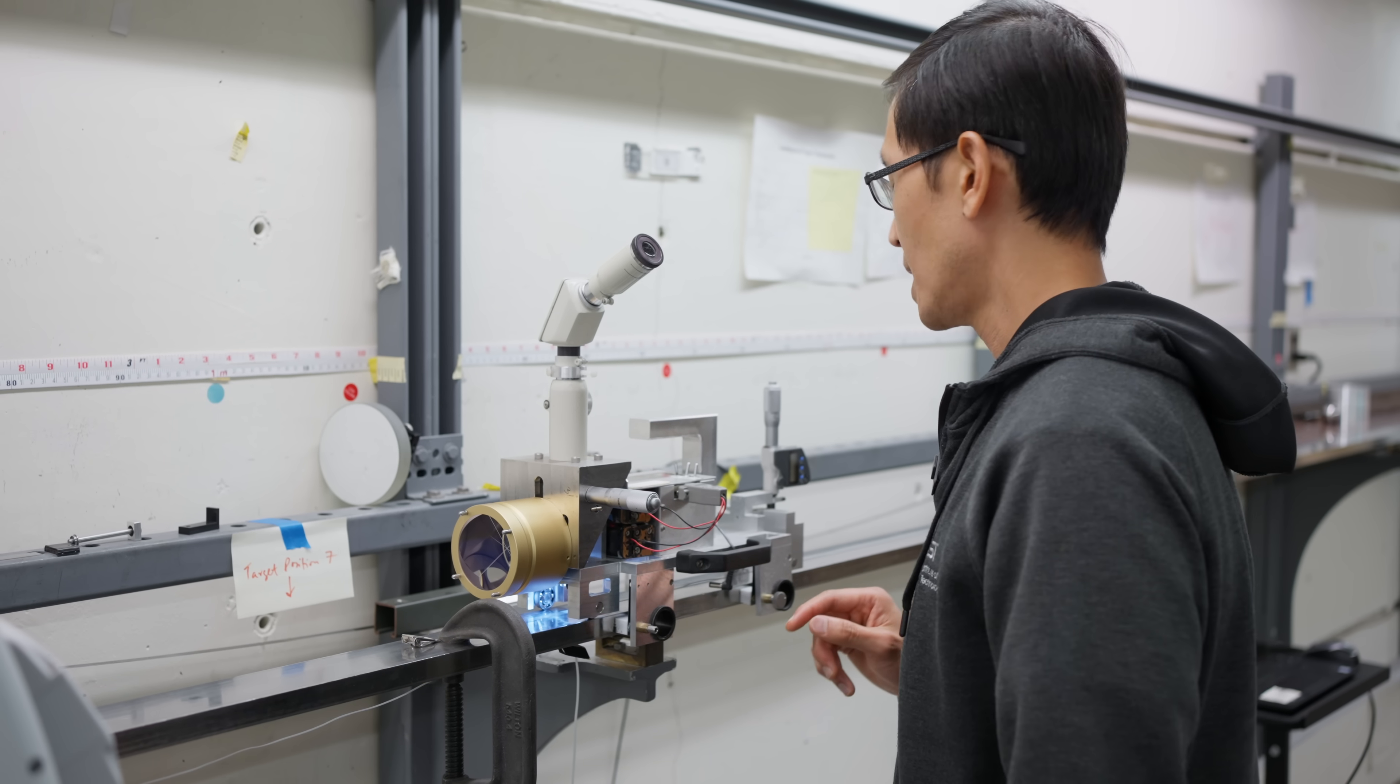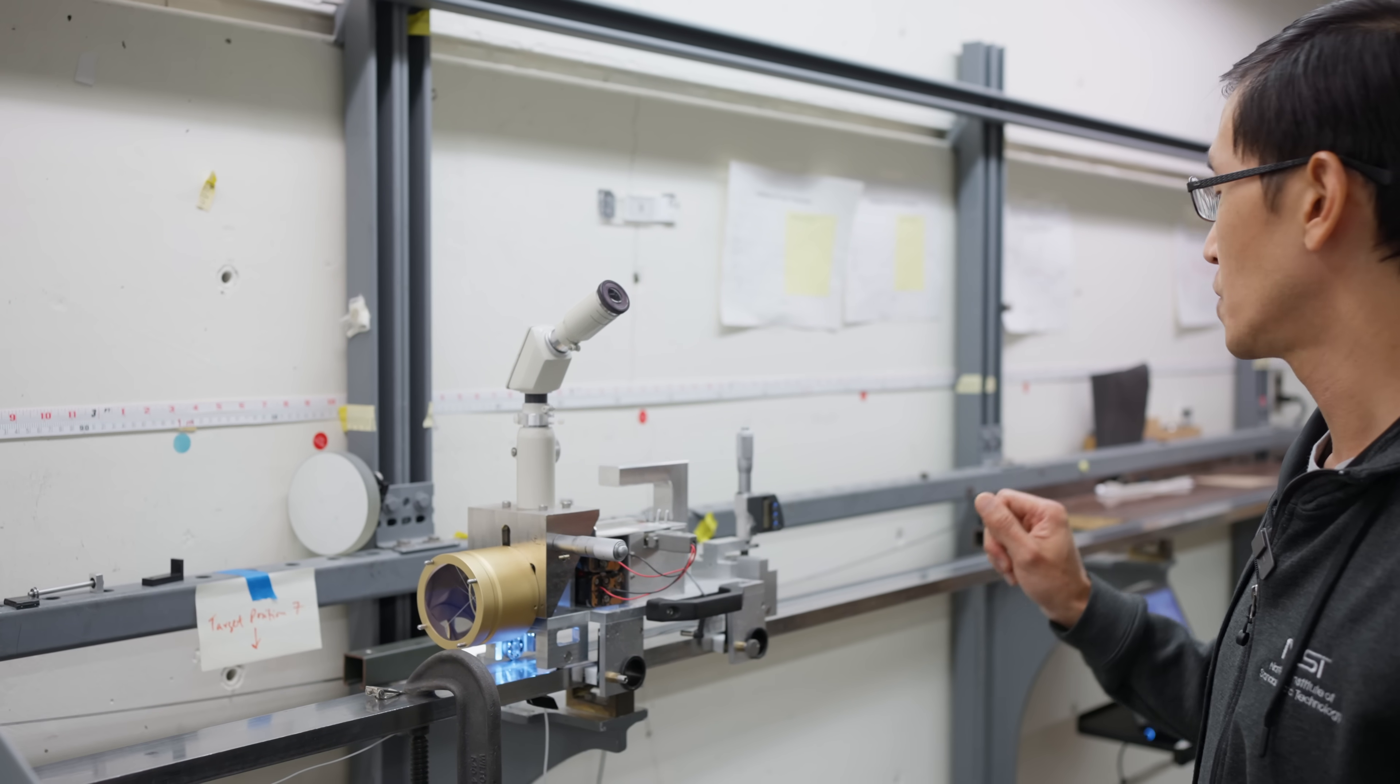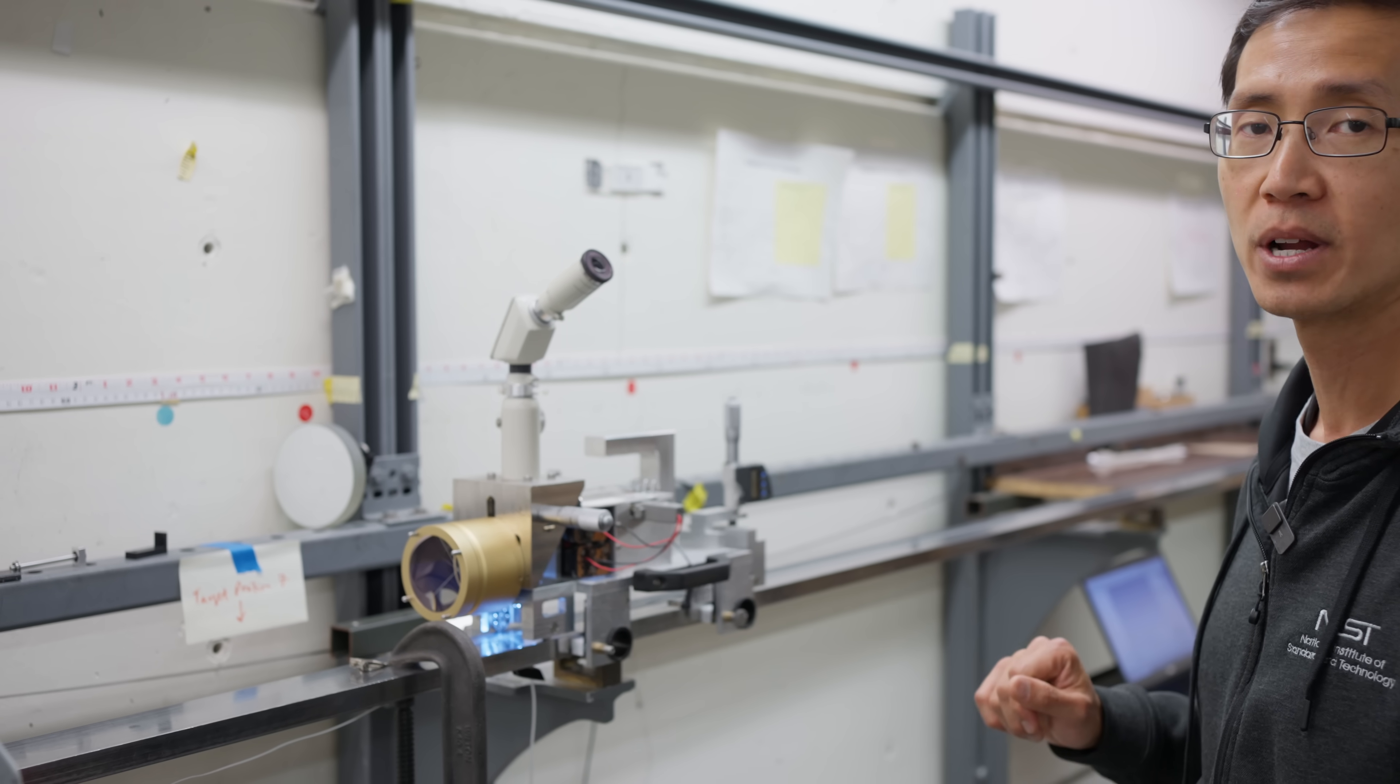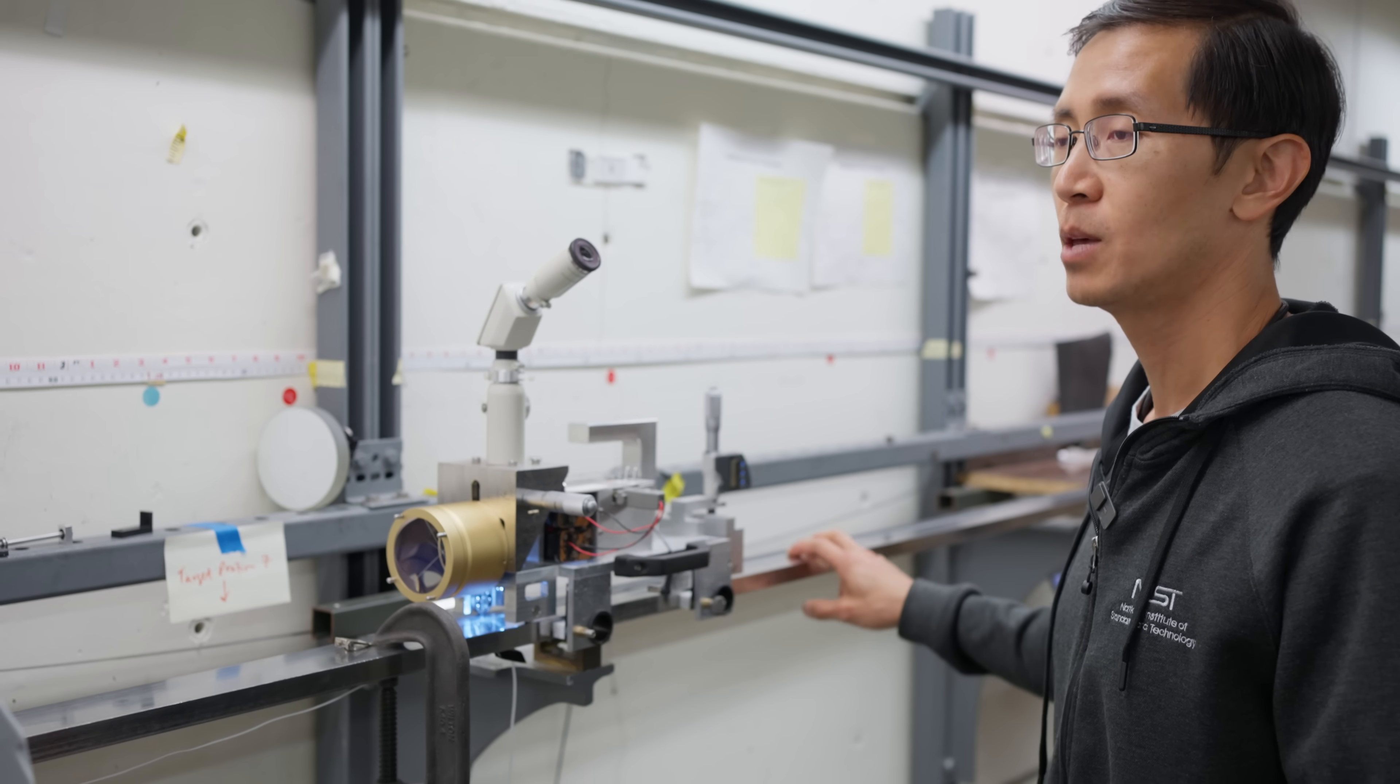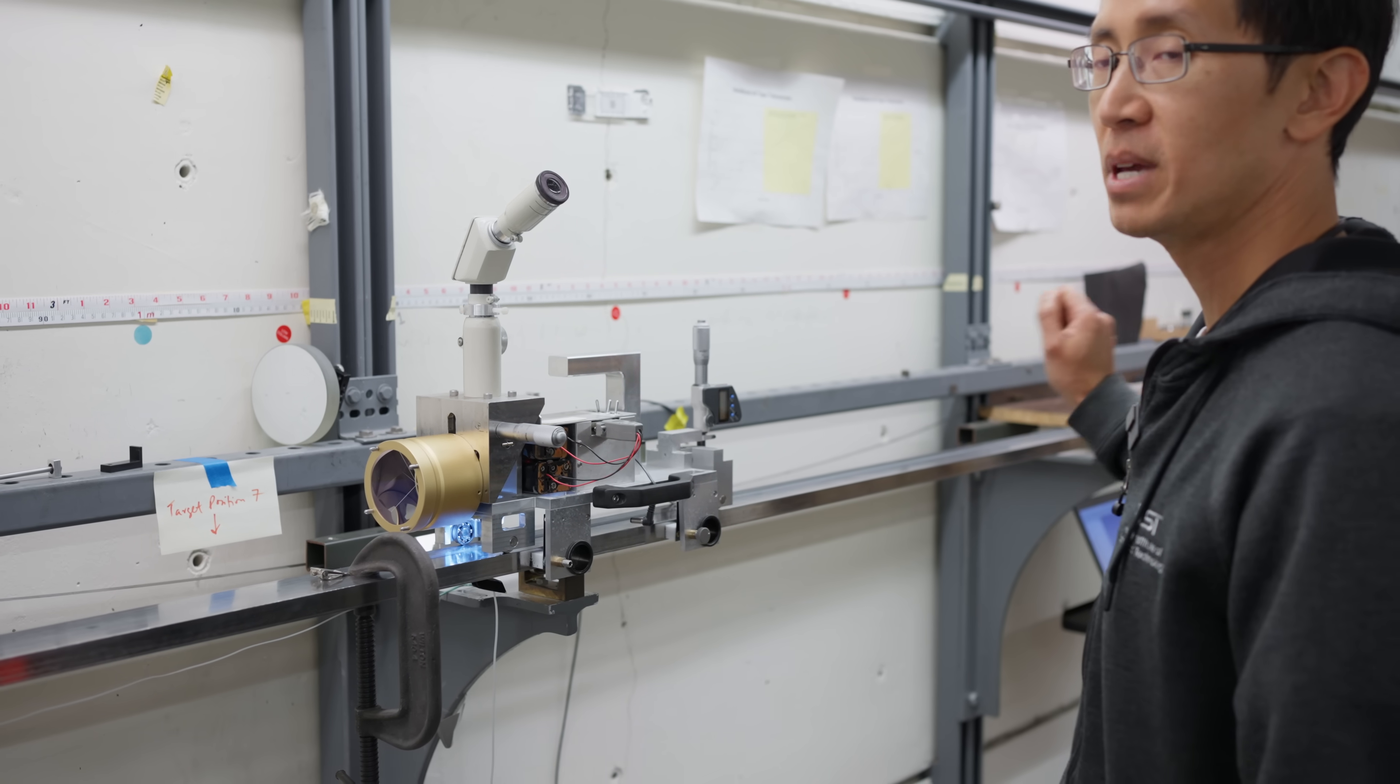So when I'm at this point, I will zero the laser, say this is my zero mark, and then move the carriage to each subsequent mark that the customer wants to calibrate. So if this is a seven-meter tape, and you want to calibrate once every meter, I will start at zero and move from meter to meter.